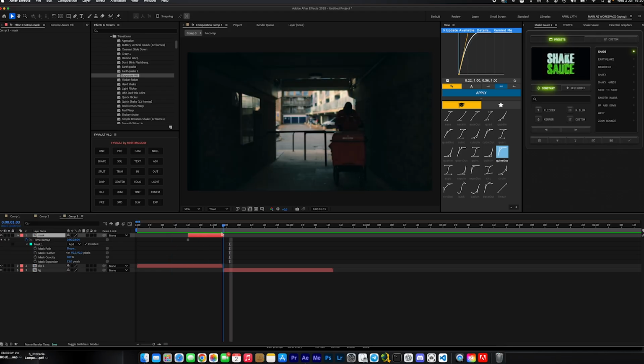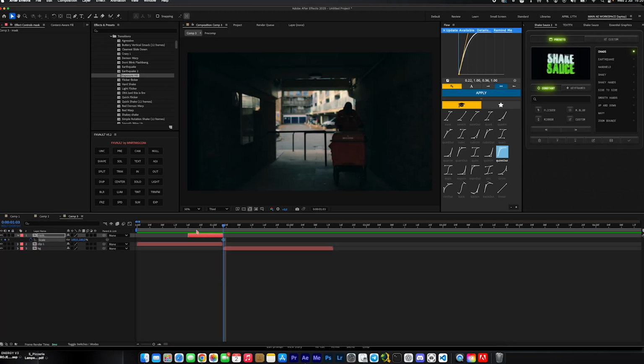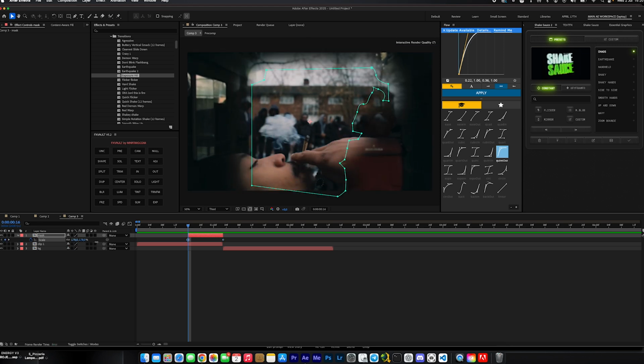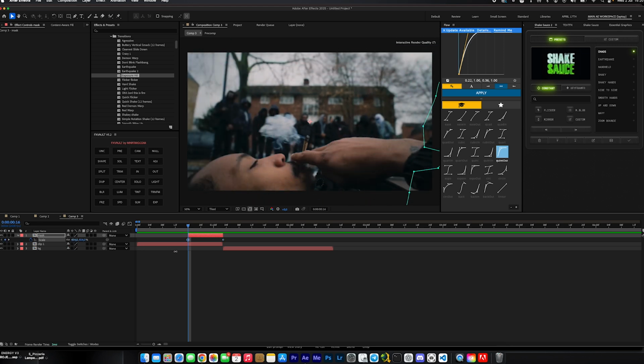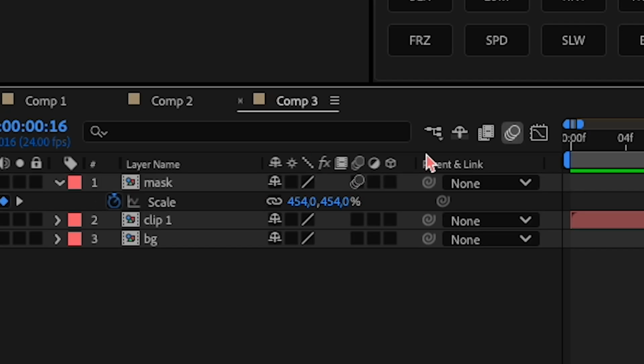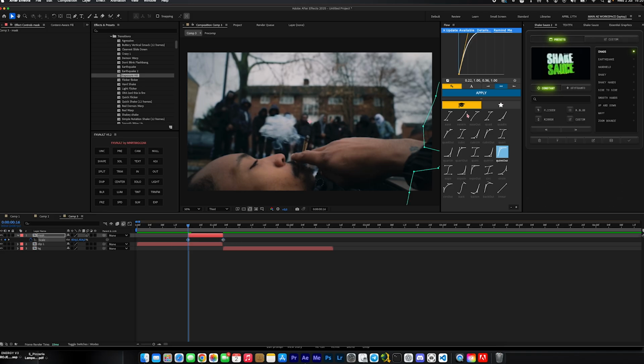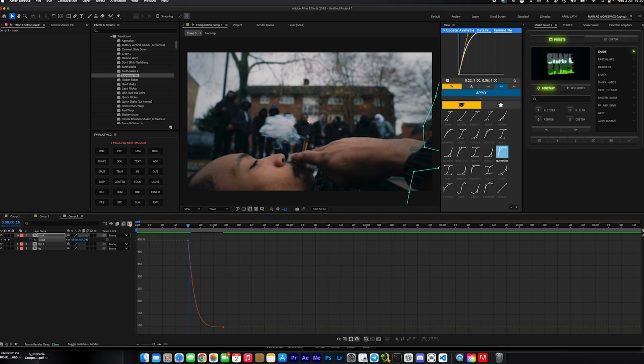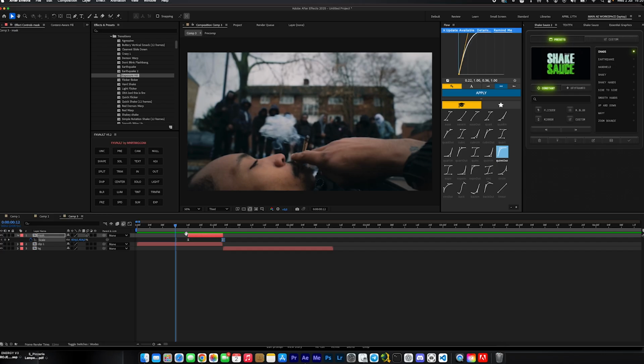So what we're going to do firstly is keyframe the scale at 100 at the end and increase it a ton so it comes out of frame like this. So it will go from bigger to smaller, and you want to toggle this little button right here which adds motion blur. And we're just going to add this graph from Flow. If you don't have Flow, just copy this graph right here inside of the graph editor, tweak it to your liking, or just get Flow. It's a paid plugin, but it's great. And it's going to start looking like this.